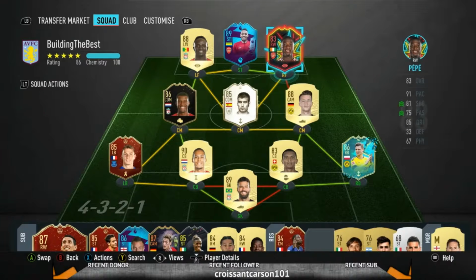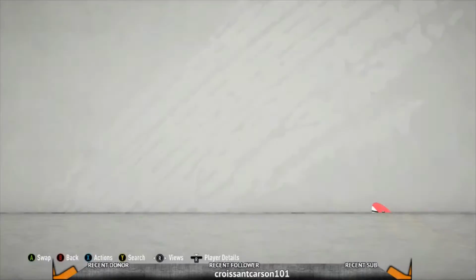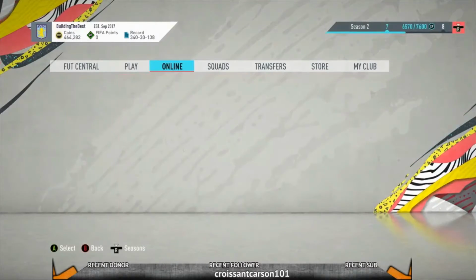I'm looking at player reviews for Pepe, and he best, and he looks decent. He looks very, very good, which is insane. So hopefully we can get a few of these icon swaps done, finish the week one silver off, and when we do that, I'll come back to you guys.